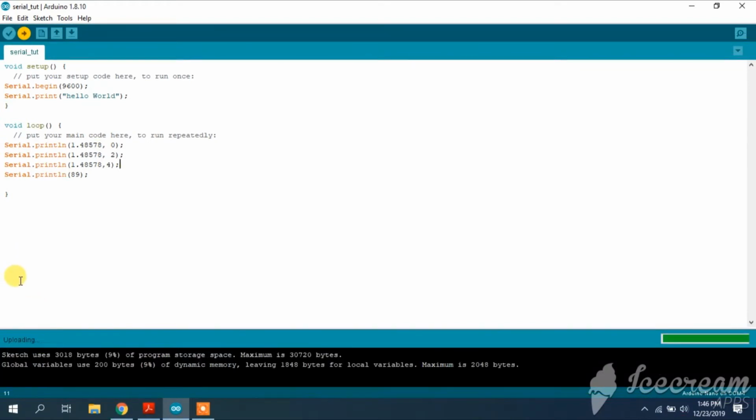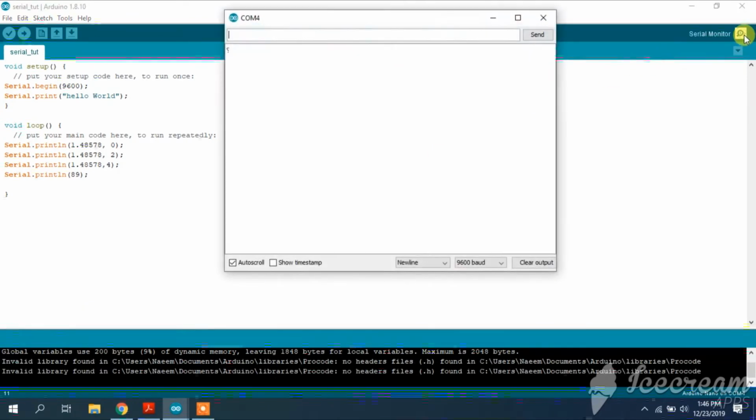Upload, and it will compile the sketch and upload it. Done uploading. Let's see what happens. All right, let's shut off auto scroll. We wrote a Serial.println of the number with the decimal places, but we want 0 decimal places, so it printed 1 with 0 decimal places. Then we told it to put 2 decimal places, so it rounded off, which is the default. Then we told it to put 4 decimal places after the 1, and it did so. So you can choose how many decimal places you want, but the default is 2 decimal places.